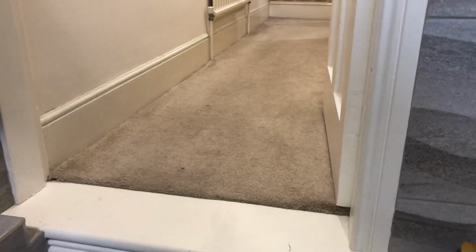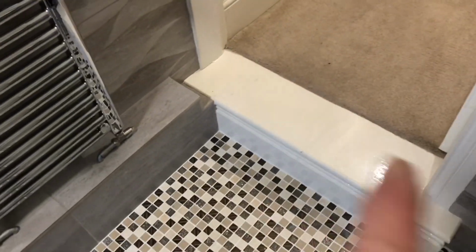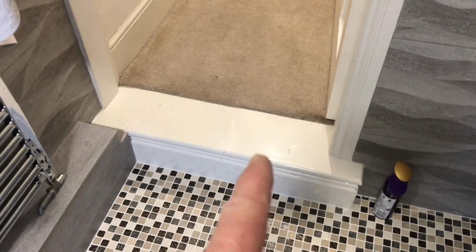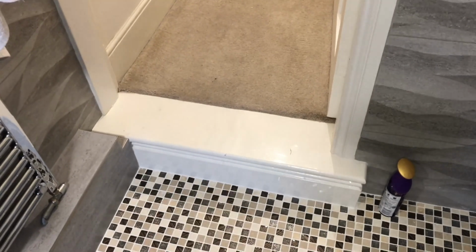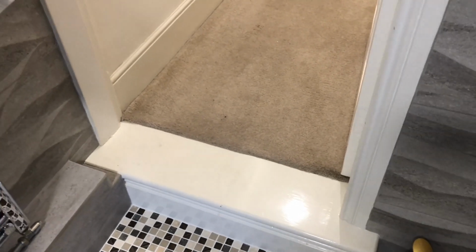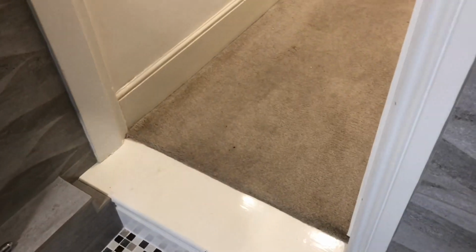Right, so first thing I've got to do is pull that carpet back. Now, I've had all this floor up down here before, so it's already cut where to lift the original floorboards up, because I did all the bathroom and redid all the step, but I do remember putting some brick behind there that were missing. So I'm going to have to drill. I've got the kit to do it. The only thing I might need to nip and get is some silicone, because you know what it's like when you've got everything, I can't find it. So yeah, let me get this carpet up and see what the crack is.